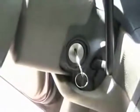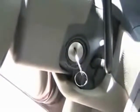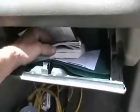See that there's no damage around the keyhole or outside door locks, meaning the vehicle could have been stolen and recovered. Now check the paperwork, like the ownership or title. You want to be sure it wasn't a crash, recovered, and repaired vehicle, one that was bought from an auto auction or from an insurance company and fixed up. That's called a branded vehicle, and it should be mentioned that it's branded, which means it has a lower value because the vehicle was a total write-off.